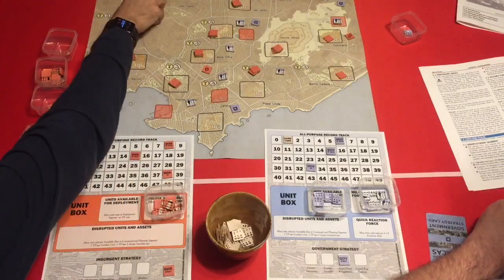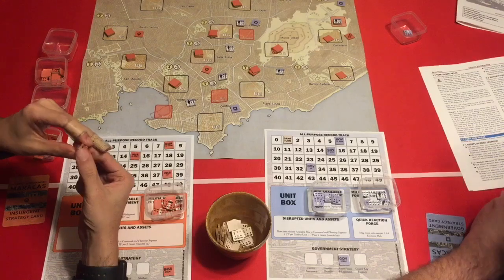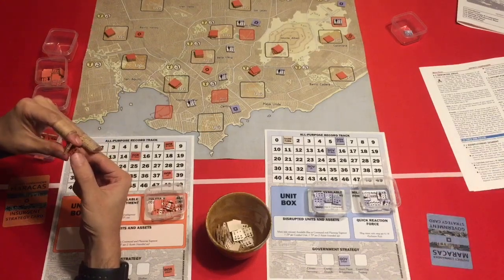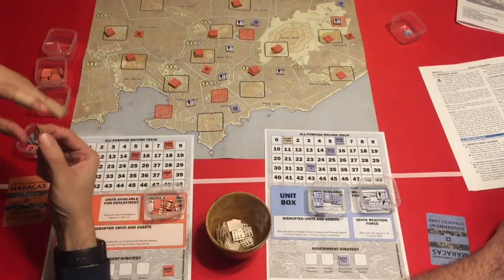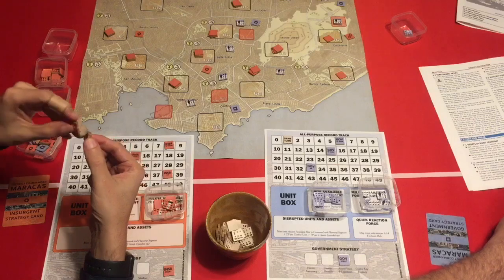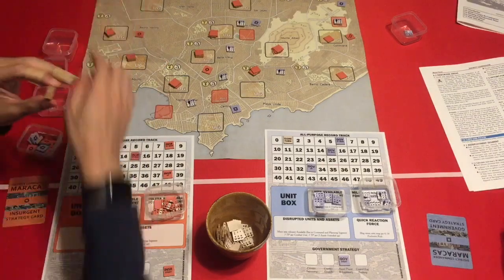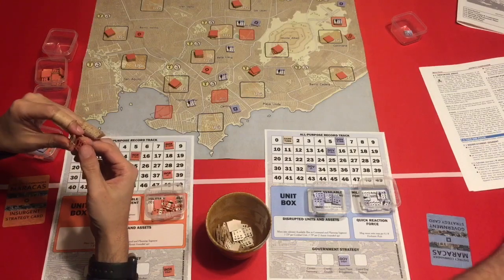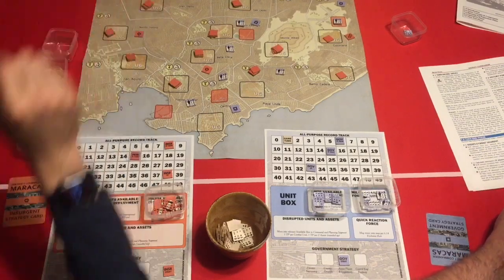And I can't move units before scoring. You can remove units, but you can't move them. You have to move them during the move or deploy them to score during the deploy. And anything you don't take off, you're not going to get to redeploy next turn. So if you don't like where it is, that's the only way.